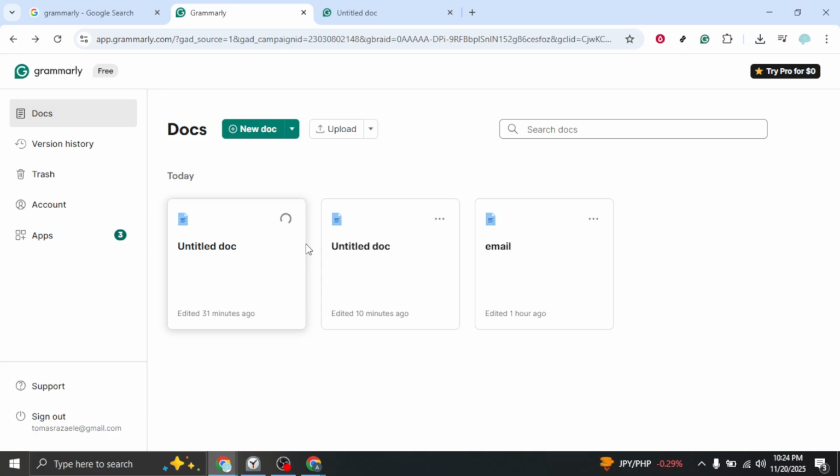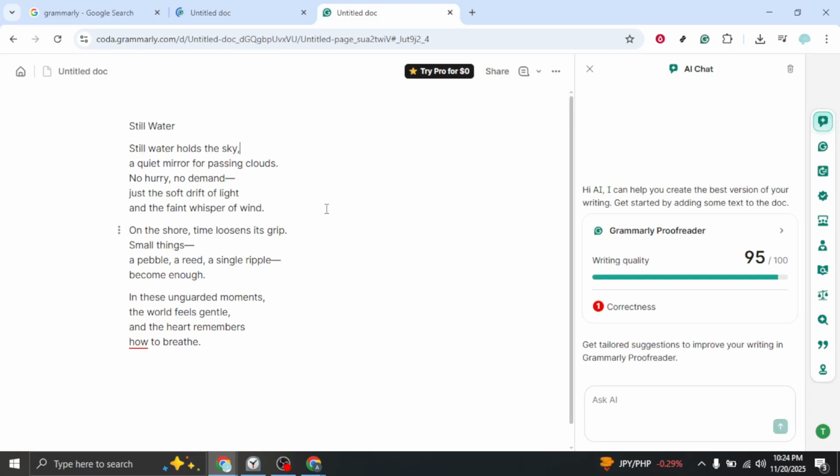If you want to be absolutely certain you're downloading the correct report, click the document to open it and review the contents. This quick check helps you avoid saving the wrong file, especially if you have multiple drafts with similar names. With the document open, look toward the top center of the page for another set of three dots.